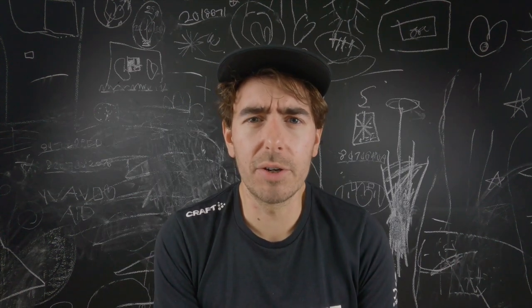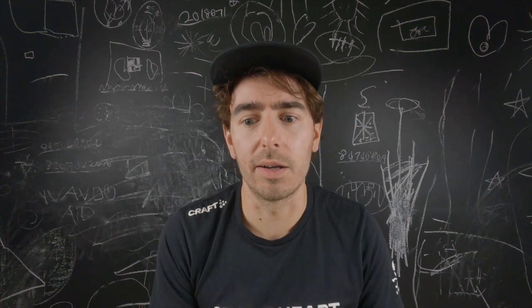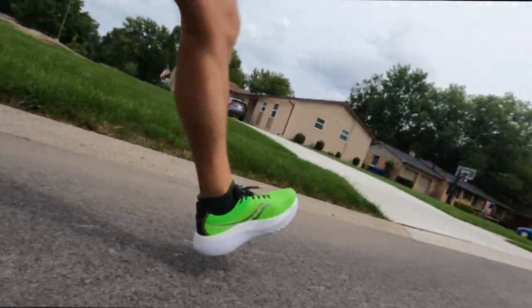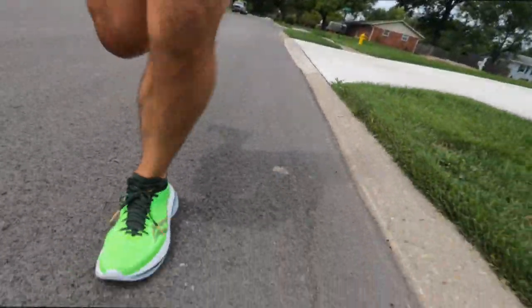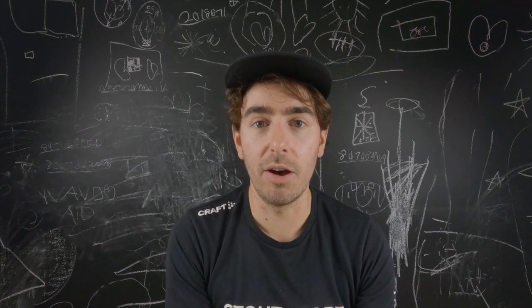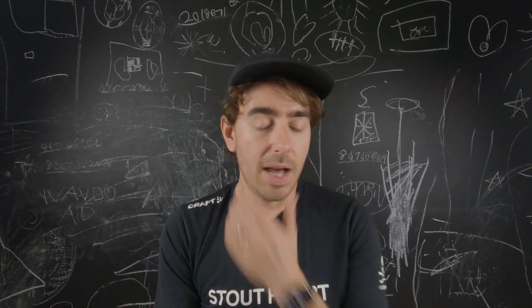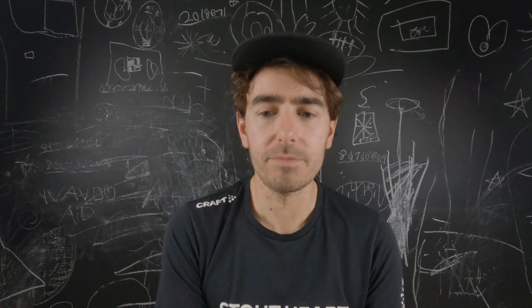I would use it for recovery runs, but I was always kind of excited to reach for the shoe and put it on all year long. I did long runs in this shoe. I did take it up to marathon pace several times. I brought these shoes with me to Chicago and did shakeout runs in them. This is just a really fun, surprising shoe, and one that I can't wait to keep putting on even next year. I'm sure at some point Saucony will have the Canara Pro too, but for the time being, it was one of my favorite shoes this last year.